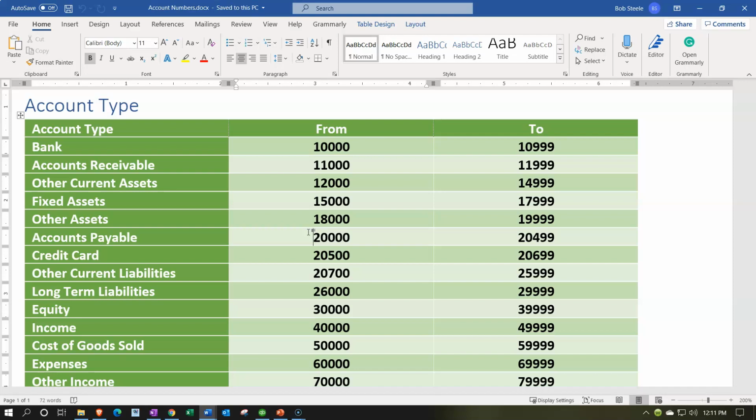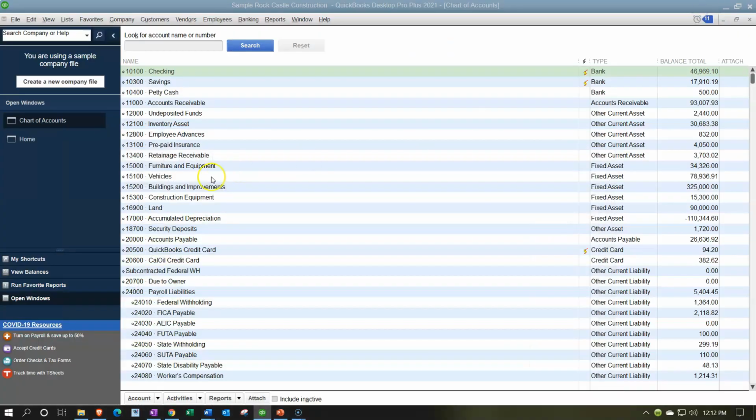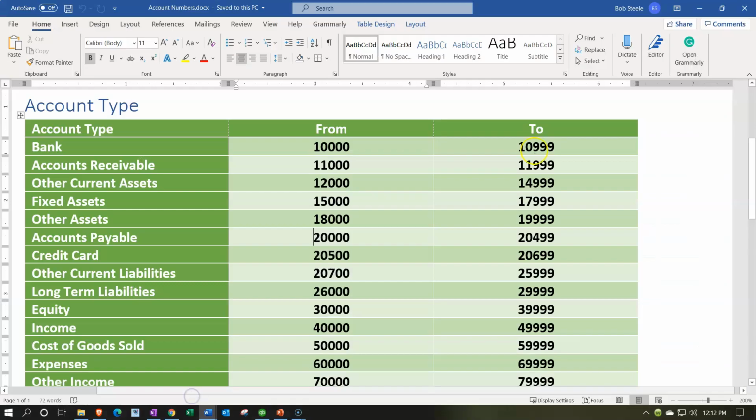So you want to think about what's going to be your setup in general, and then you can think about how you're going to break out the accounts within it. So let's first look at a clean chart of accounts. Let's just basically create a new company file and then add the chart of accounts and see what QuickBooks provides on just a new chart of accounts type of file. And then we'll go into this sample file in more detail, and we'll take a look at this grouping of the chart of accounts here in more detail.